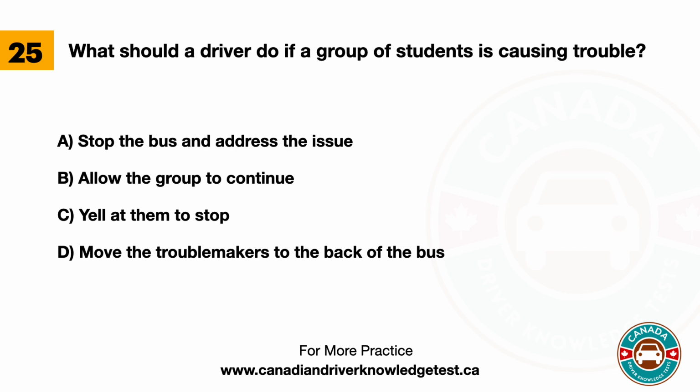Question 25. What should a driver do if a group of students is causing trouble? A. Stop the bus and address the issue. B. Allow the group to continue. C. Yell at them to stop. D. Move the troublemakers to the back of the bus. The answer is A. Stop the bus and address the issue.